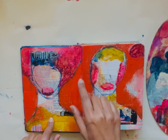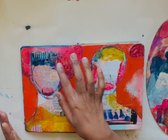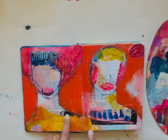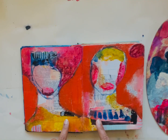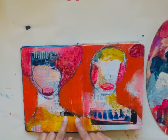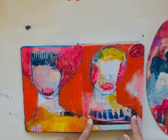There's about 90% hot colors on the page, and there's only about 10% of the cools. There's a little bit of the Payne's gray over here and ultramarine blue here, here, and here. But by contrast, it really makes this pattern stick out. It really makes this, and even this little piece over here of Payne's gray, stick out more. It gives it more weight, more power. It gives it more space on the spread than what is actually going on.